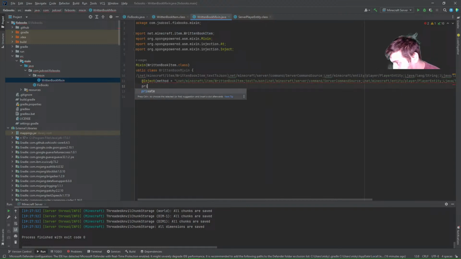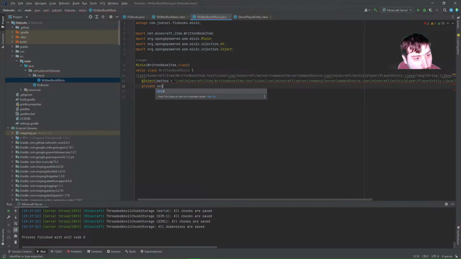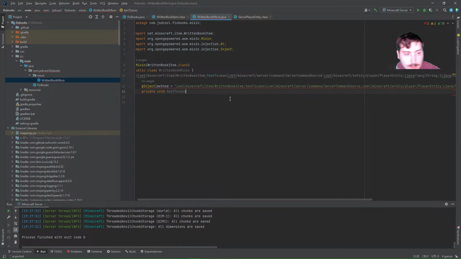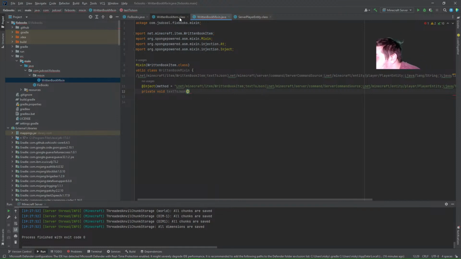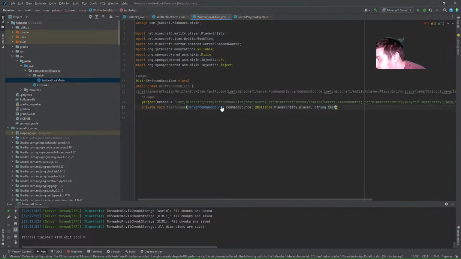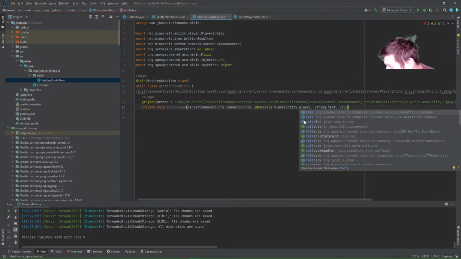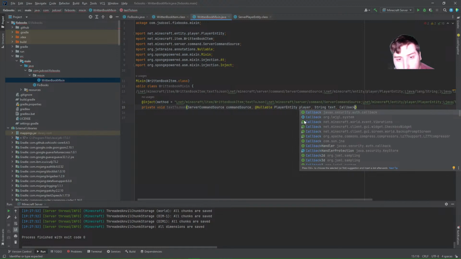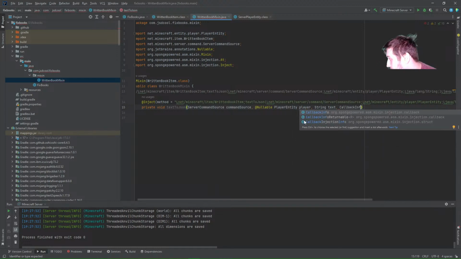So we go private void, and then there's going to be text to JSON, and then the parameters. So we're just gonna do this: callback info CI.